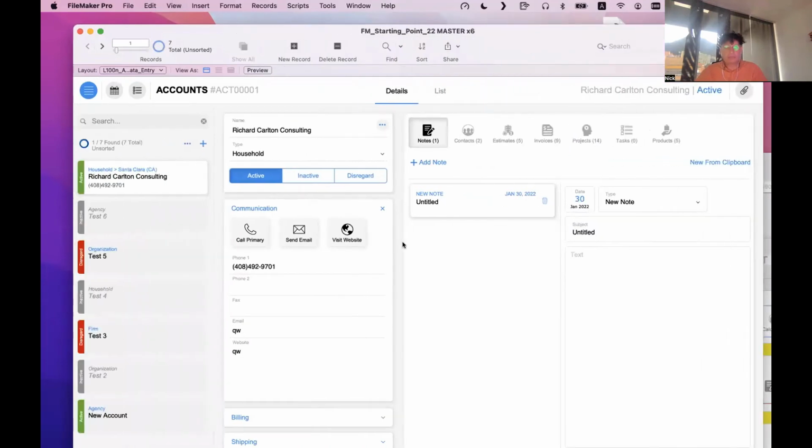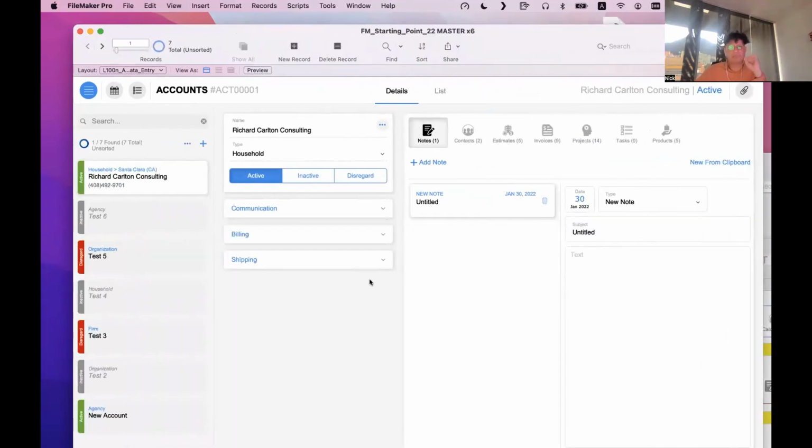Okay, something important here. You need to avoid overloading the layouts, right? When you need to extend your layouts, when you need extra room, what you need to do is give yourself another layout to give you extra room, okay?